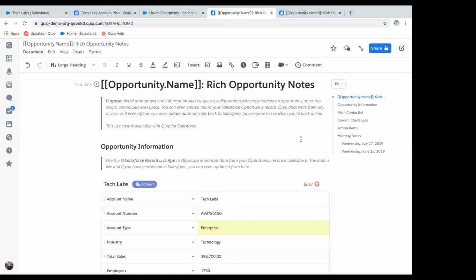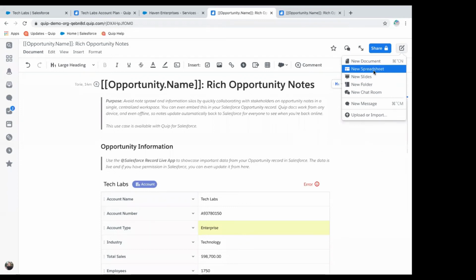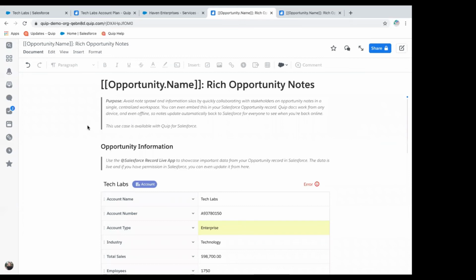But I have seen really, really large spreadsheets run into a little bit of performance implications, and you do have the ability to create spreadsheets straight from here. So that's one thing I would say. But as far as documents, no, this can be as large as you need, and you can have as many documents as you need attached in Salesforce on that associated document component.